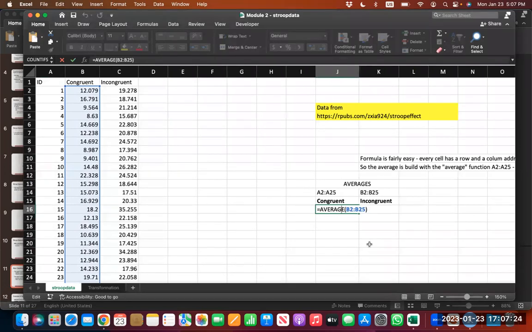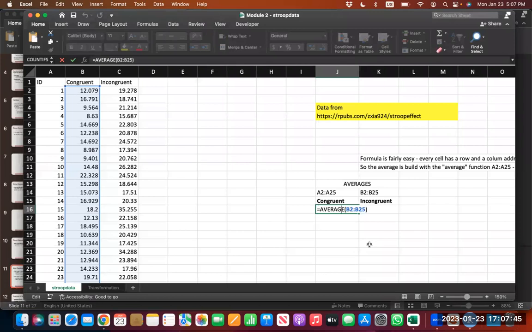The only thing required from you is to write an equal sign, which indicates that this will be a formula. Then you write the actual function, which is average. And then with parentheses, you indicate, okay, now I'm giving you the data range.